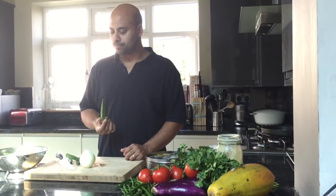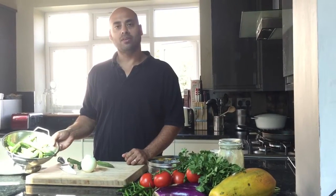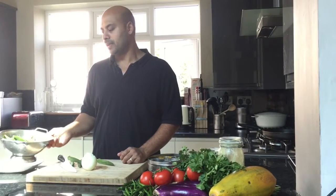So, I've got my fresh bindi here. So, let's go home and do some cooking. I picked my bindi up from the shop and came home straight away, washed them in a little colander and put them on the plate to dry.